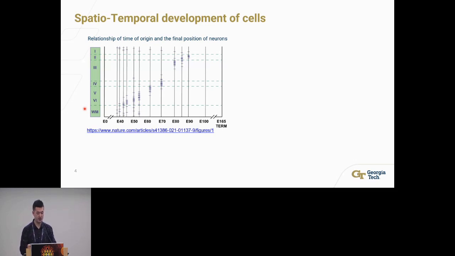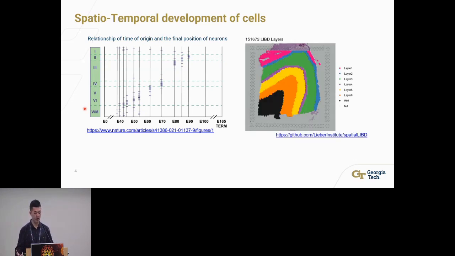We can observe that these stem cells starting from the inner part will, at some developmental stage, start to divide asymmetrically and produce functional neurons that will further migrate to different layers of the cortex. In the end, what we can observe nowadays from the spatial transcriptomics data is this layered structure of the mouse cortex. So the panel on the left also tells us that the cells from the same origin of stem cells tend to have similar migration patterns and end up in closer spatial proximity.